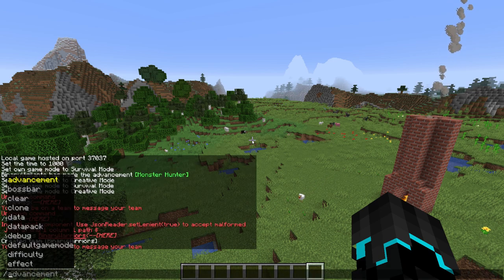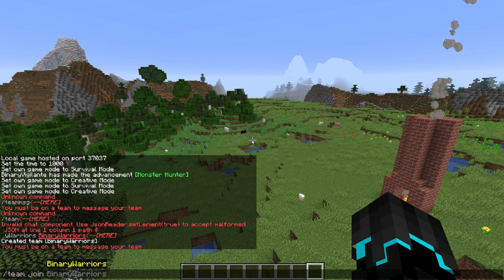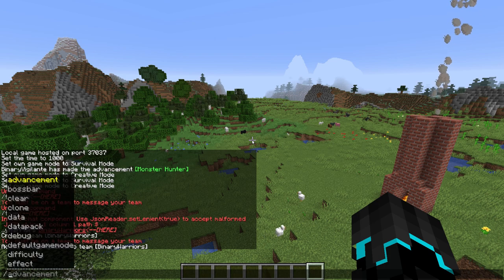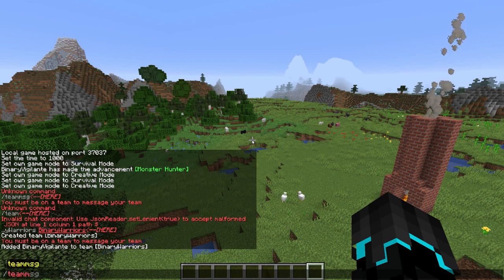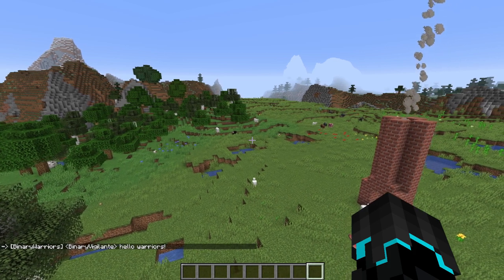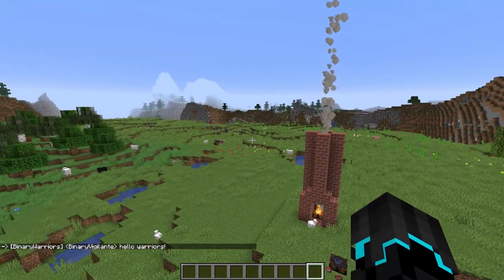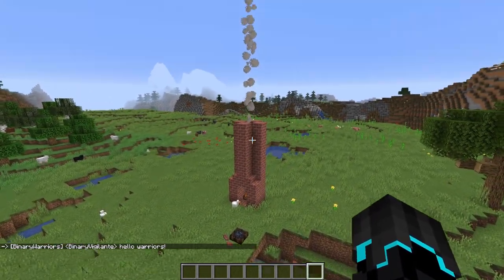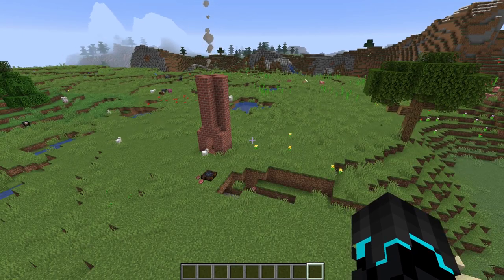You must be on a team. Okay, so team and then join Binary Warriors. Now I have been added to Binary Warriors team. So now I can do team message. Hello, Warriors. And then I'm saying to my team, and then I guess in multiplayer, it's only the people in that team that are able to see that message. The message is, of course, available to all the players in the team.